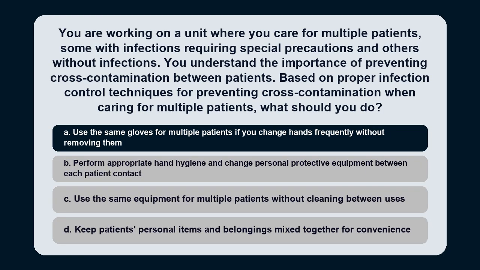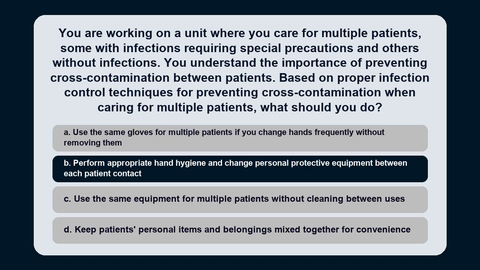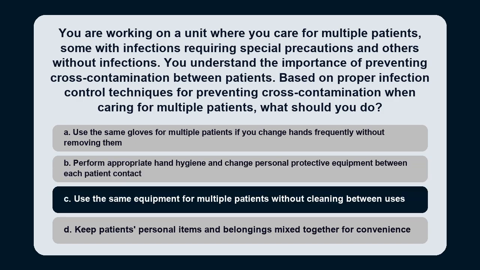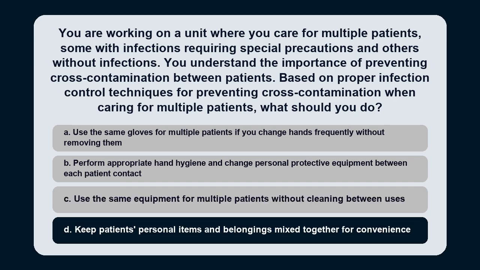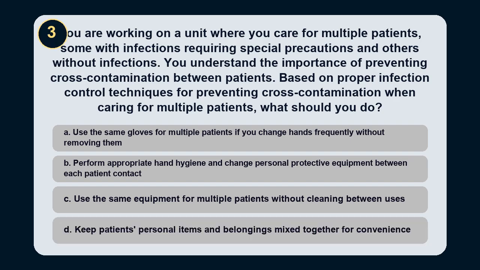Option A. Use the same gloves for multiple patients if you change hands frequently without removing them. Option B. Perform appropriate hand hygiene and change personal protective equipment between each patient contact. Option C. Use the same equipment for multiple patients without cleaning between uses. Option D. Keep patients' personal items and belongings mixed together for convenience.